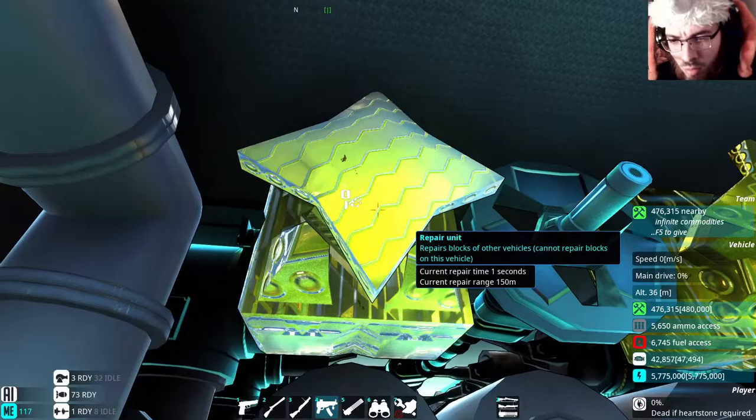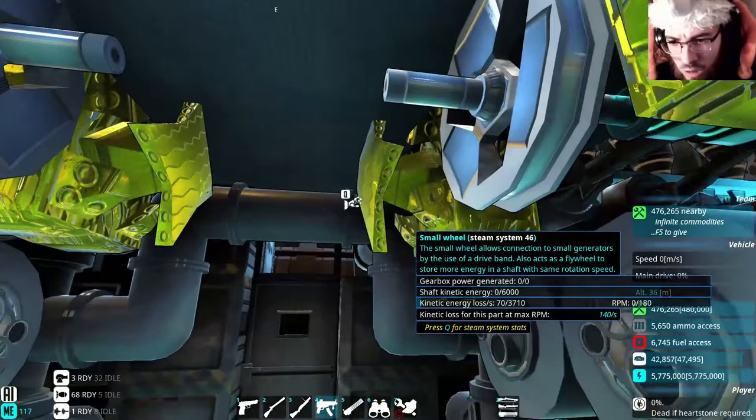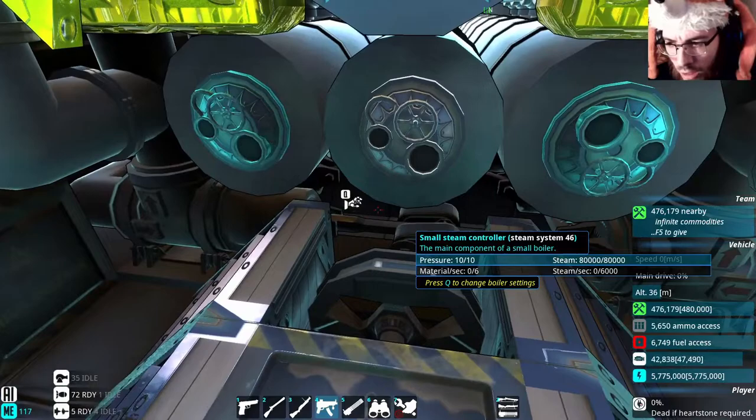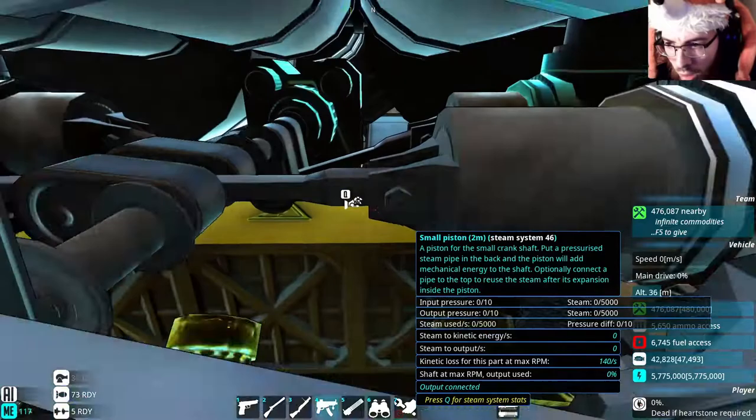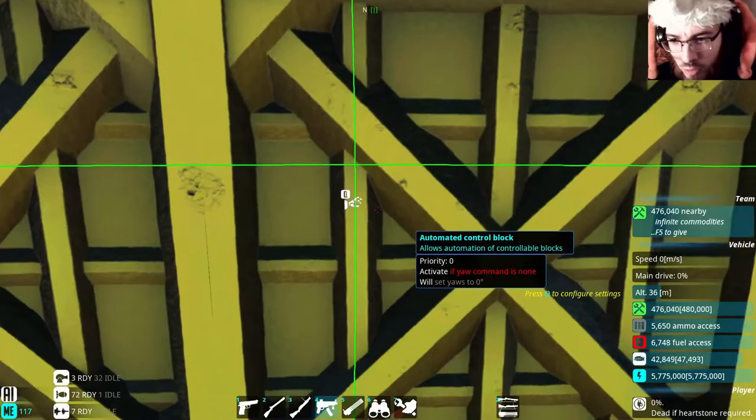Wait. Did they change the name for the repair tentacles? Or is this a custom name? Okay, so looks like we get about 47,500. That's pretty good engine power and 480,000 resources here. And the resource amount is going relatively slowly. Okay, so we got... Oh, smoke dispensers in here.